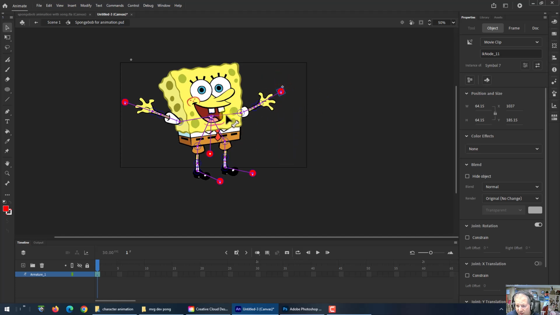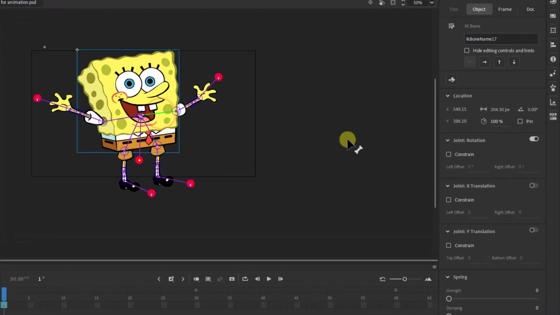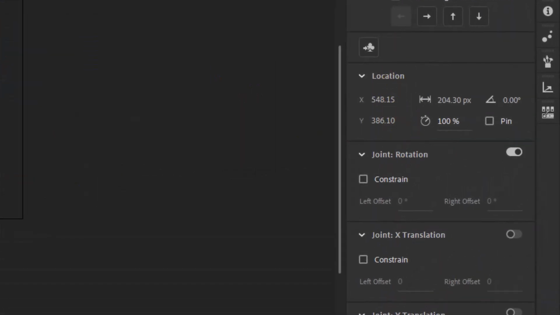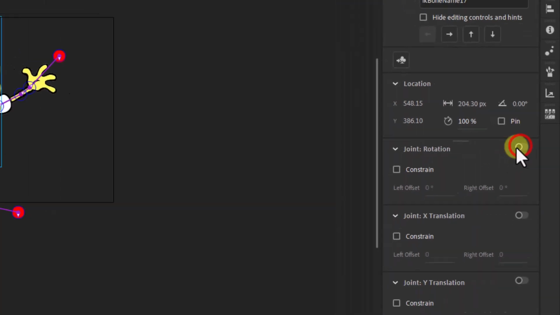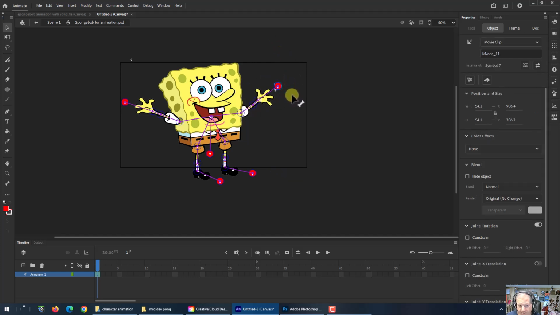So this linkage right here should not be rotating. So I can click on that and then go over to Object, Joint Rotation, and turn that off. So now that should be pinned. So it rotates, but it doesn't slide up and down. That's weird. People's shoulders don't do that, right? I know SpongeBob's not a person, but I mean, you know what I mean. And then we can do that.